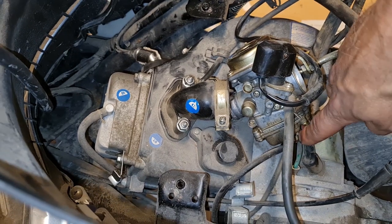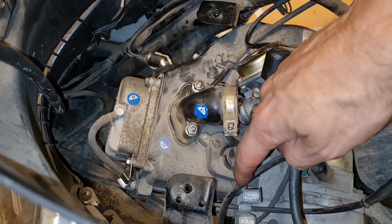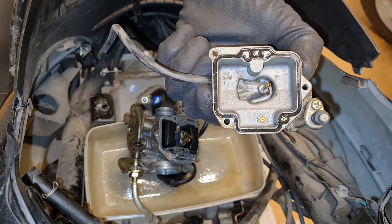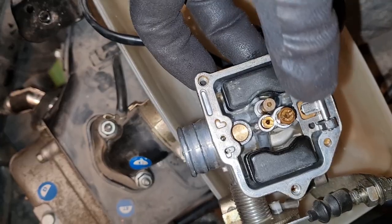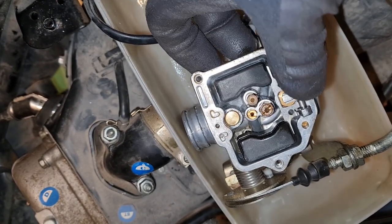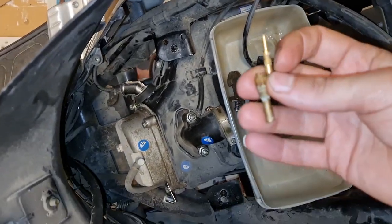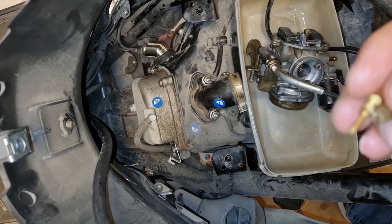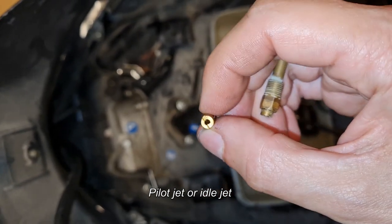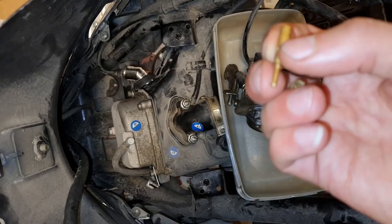I could try to drain it by loosening this, and then fuel will go out this cable. Yeah, some crap down there. You clean this, doesn't look like brass. Clean the needle and then hope for the best. I just unscrew. This is the low speed. And I can't see through it, so it's clogged up. So that's something.